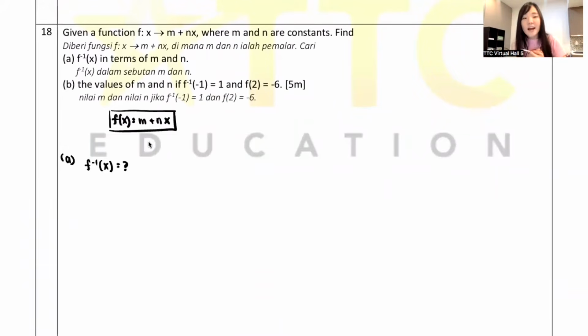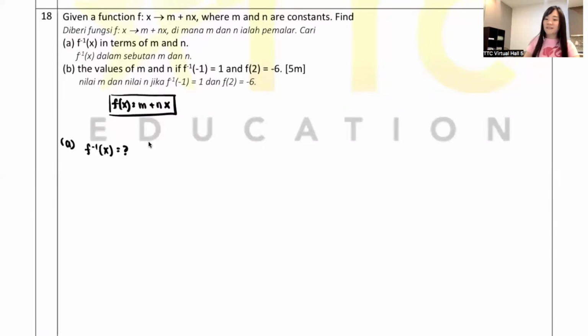So guys, finally now we step inside the inverse world. So for an inverse question, using what method? Very good, Melvinder. Let y. So guys, you always let y equal to your f(x). You always let y equal to the one that you want to flip. You want to flip f(x), you let y equal to f(x). You want to flip h(x), you let y equal to h(x). If you want to flip g inverse, you let y equal to g inverse. Whatever you want to flip, you let y equal to that thing, okay?